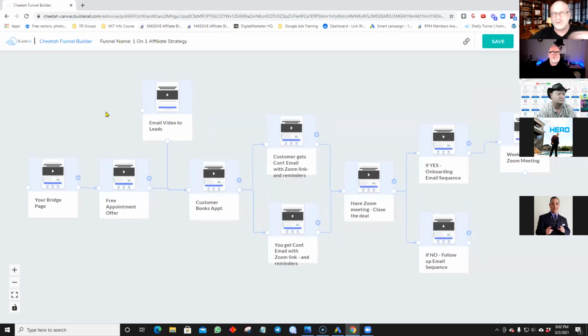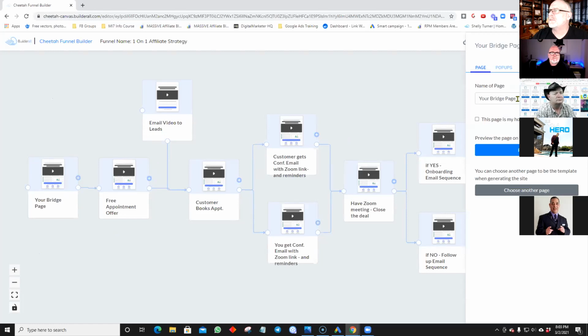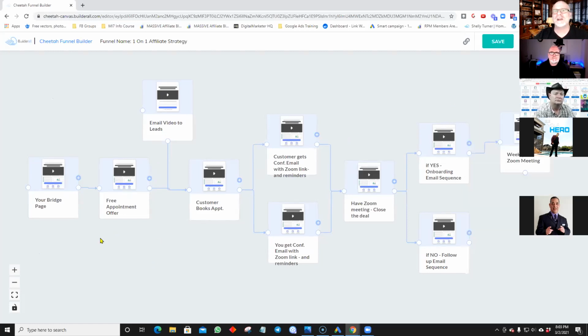So here's the Cheetah Funnel Builder. And this is just going to give us our plan, our outline for what we're going to do here tonight for this strategy. This is a different use for the Cheetah Funnel Builder. I'm just using it as a map, just mapping it out. I'm not caring about what the pages are called because I just bring in one page like this. If you right click on it, you can name it whatever you want here. So just so you know, I've used it as a mapping tool like that.